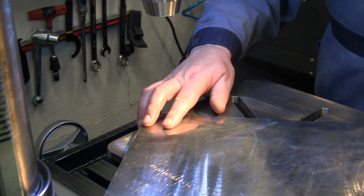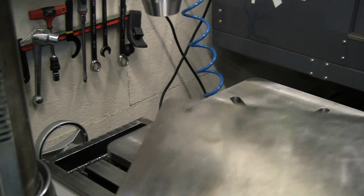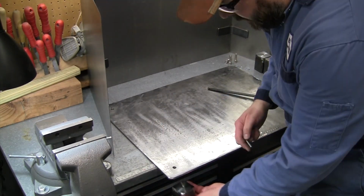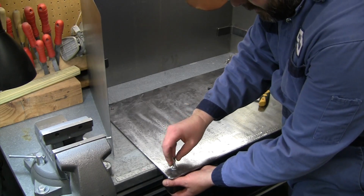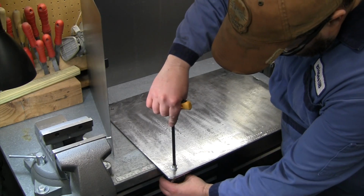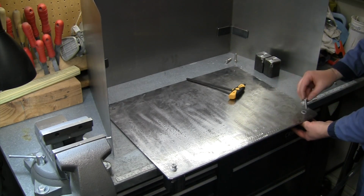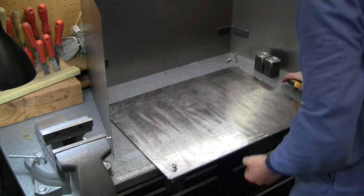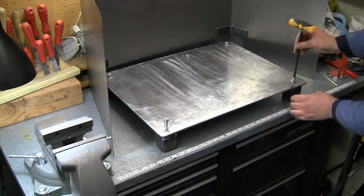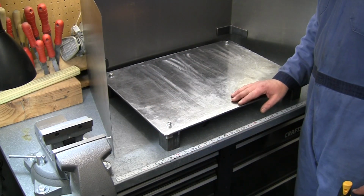I'll quickly deburr those holes, and we're back over to the bench for final assembly. All right, it is final assembly time. Well, there it is, project complete.